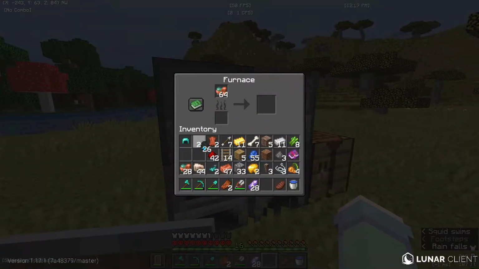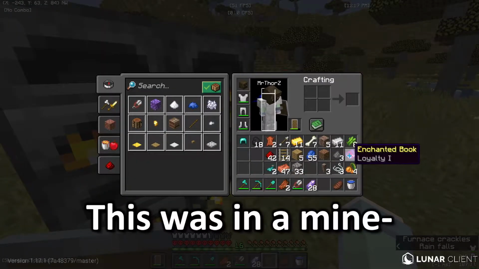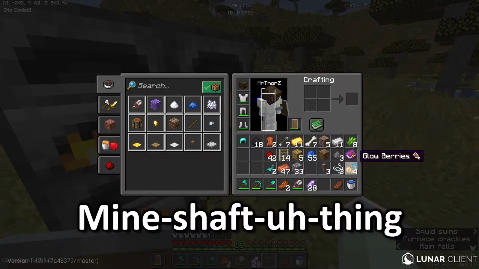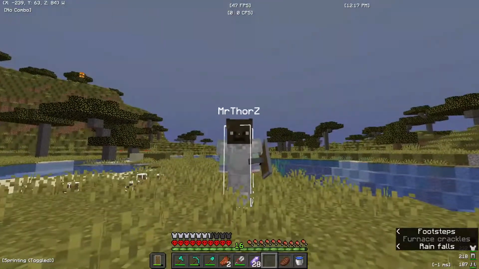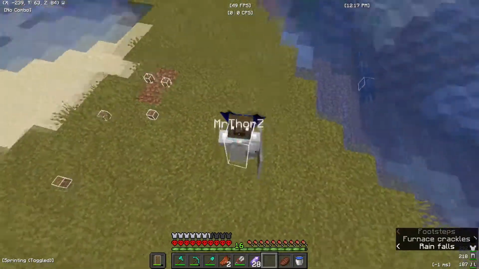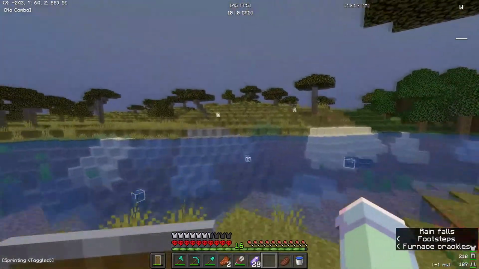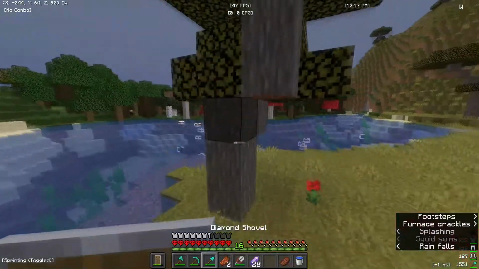And I need to smelt all of this stuff that I got. This was in a mine shaft thing, as well as the glowberries, which I'm happy about. I'm sorry you had to see the back of my bat head. I need a chest. Oh, good. I was just running out of space. Oh, there was a dead glow squid.